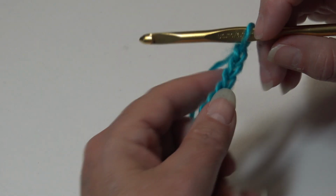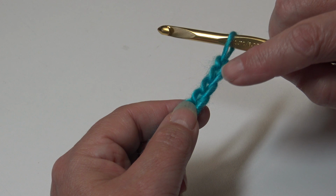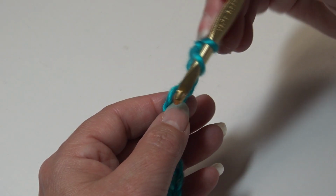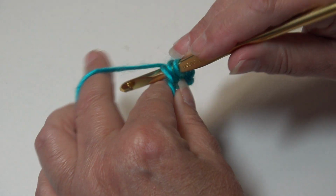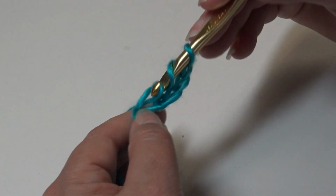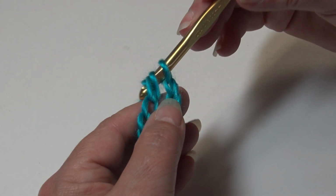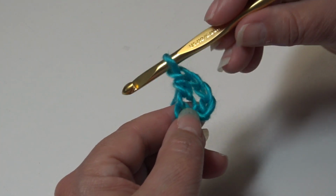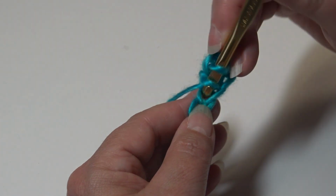For row 1, we're going to skip the first 4 chains. 1, 2, 3, 4. Yarn over, insert into the 5th chain from hook, and we're going to work a half double crochet. Yarn over, pull back through that chain. You have 3 loops. Yarn over and pull through all 3 loops on your hook. That's how you do a half double crochet. Half double crochet back into that same chain.